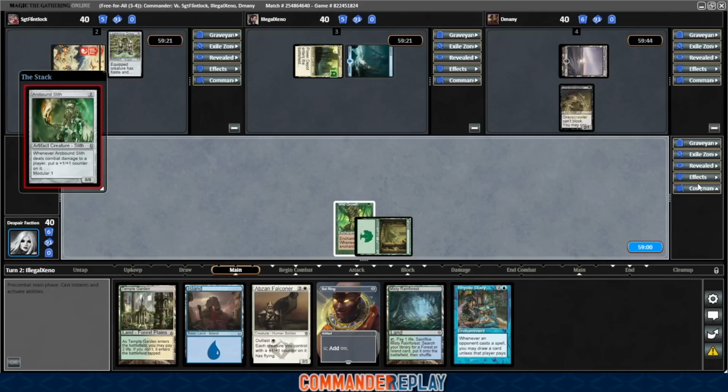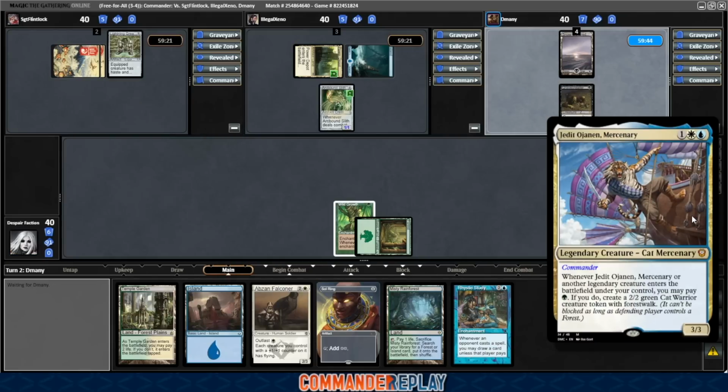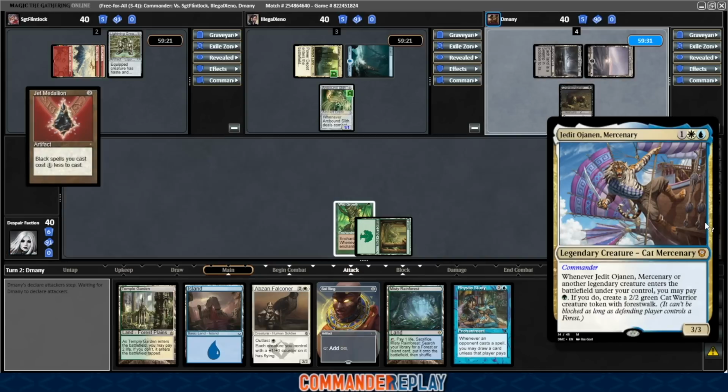Let's take a read. Arcbond Slith coming into play for opponent. 3 mana for a 3/3. When it or another legendary creature enters the battlefield under your control, you may pay a green. If you do, make a 2/2 Cat Warrior. Love it with Forest Walk. Yeah, it just sounds like a good time.